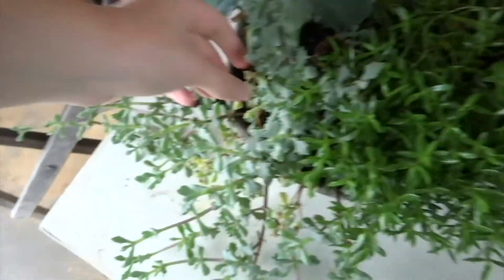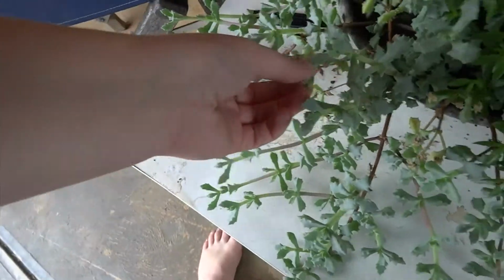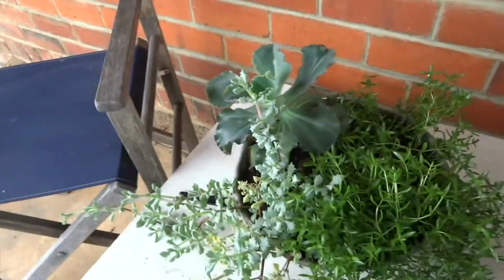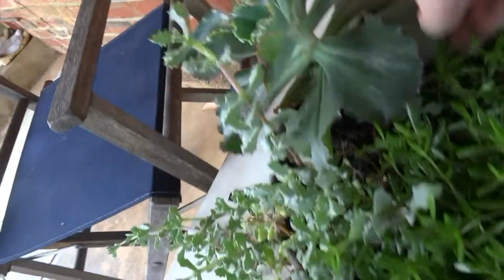Anywho, that's what they look like from the outside, by the way. I'm just showing you my plants. Oh, this is my little succulent plant. I've got three different types of succulent. Need to water it though. This one is doing so well. This one's starting to die off a little bit, but I think that's just the flowers. I love it so much. This bowl I got for my birthday. It came with a flower arrangement in it. And then this guy, I love this one. He started to die off on the bottom a little bit, but I think that's just the old growth.